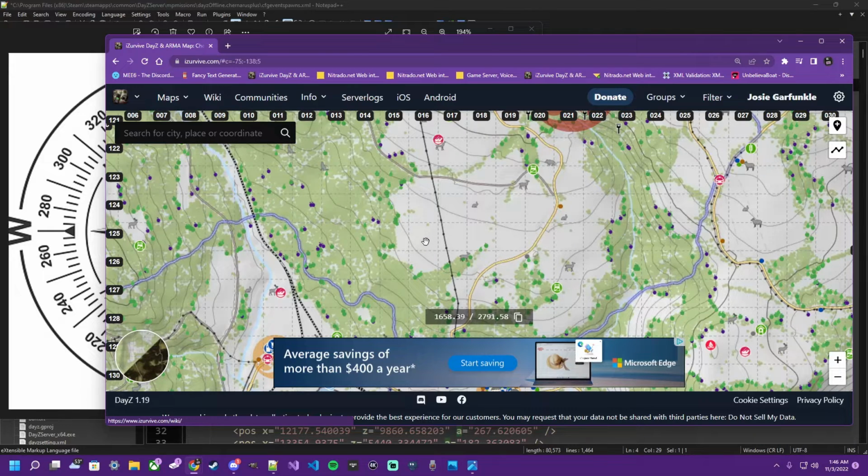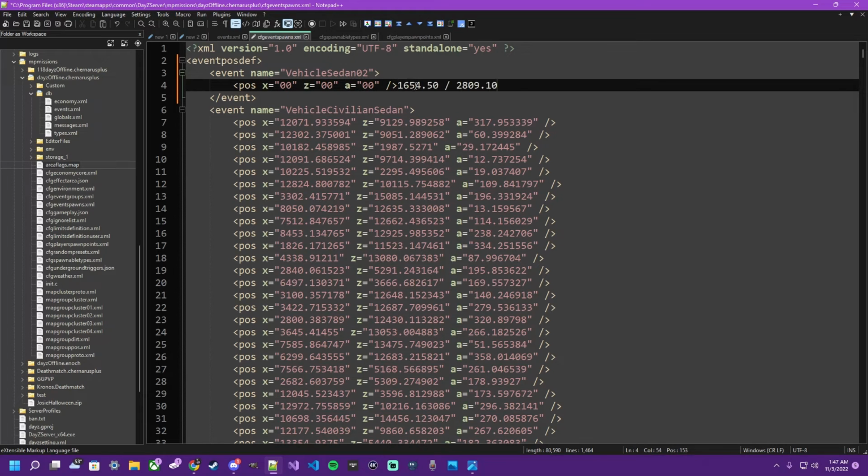Hold Control, click C, and you'll see it says copied to clipboard. Come back over here to your Notepad, paste those in. And if you're trying to be specific, you might need all this. For this scenario, I'm making it as simple as possible. In most cases, you can just use a ballpark and get close enough through iZurvive.